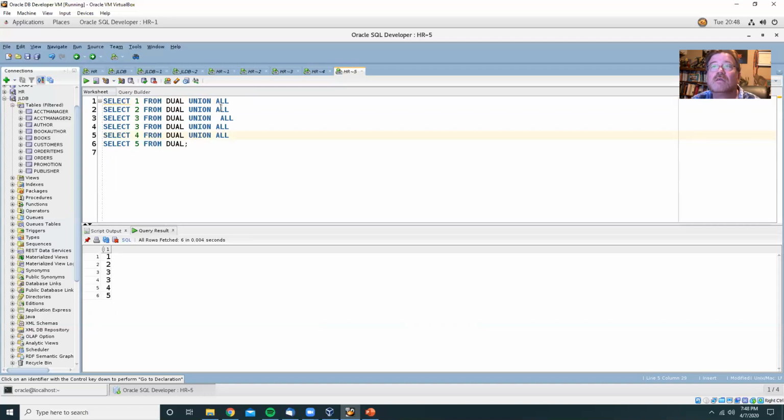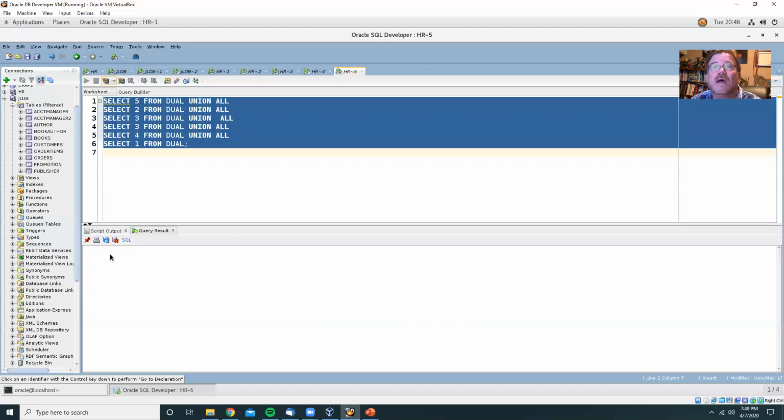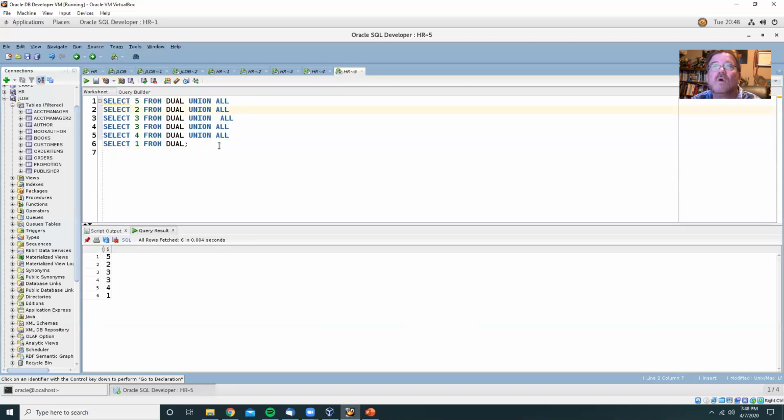What union all does is it does not suppress duplicates. Another thing that union all doesn't do is it doesn't sort. Watch this. If I run this query exactly like that, you get... oh, got to be on the inside of the query. You get 5 down to 1. If I took out the alls, it would not only suppress the duplicates, but it would actually sort the data set.